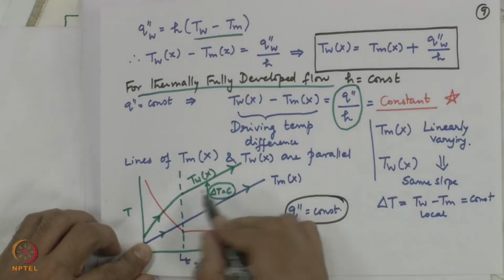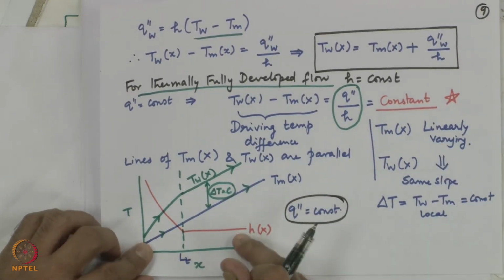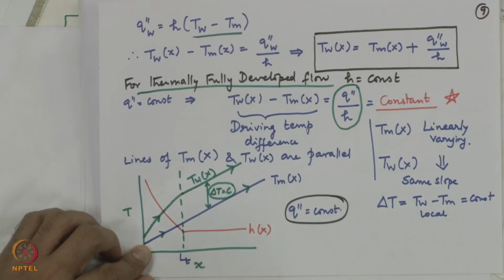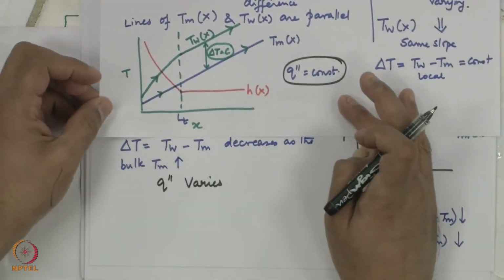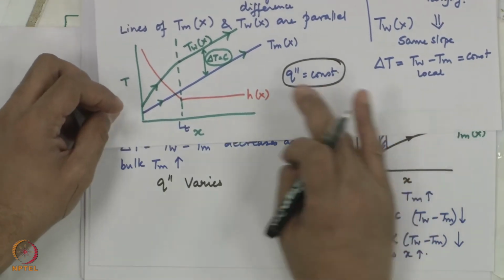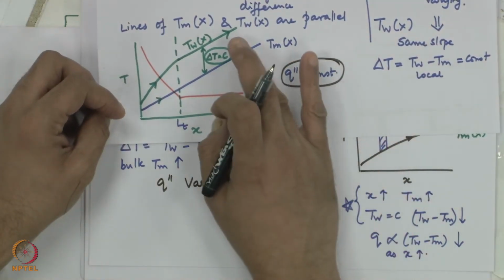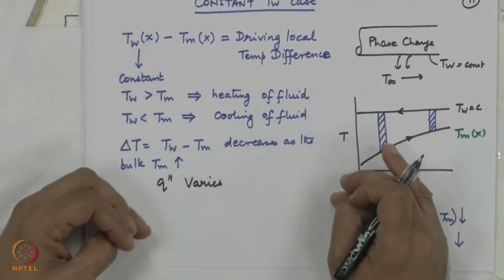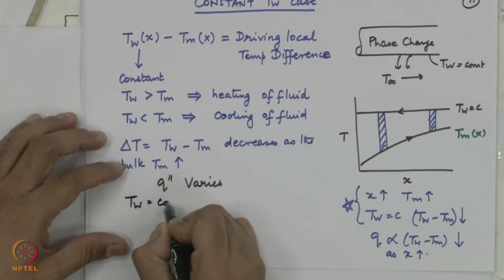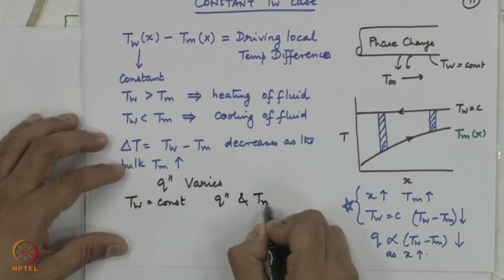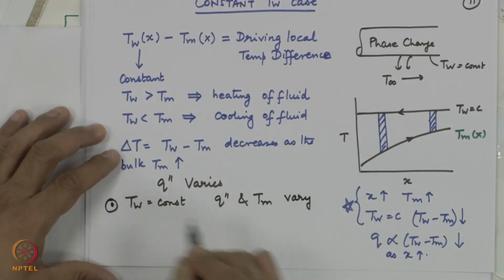Therefore, the wall temperature and the bulk fluid temperature were varying. It so happened that these two were varying at the same rate, but the point being, here I was able to keep heat flux constant and therefore T_W and T bulk mean were increasing. Here I am keeping T wall constant, therefore T_W is constant, Q double prime and T bulk mean vary. I choose what I want as a constant, I cannot control the other two. If Q double prime is constant, then I have to allow T wall and T bulk mean to vary. I hope this can be really brought out to students effectively.